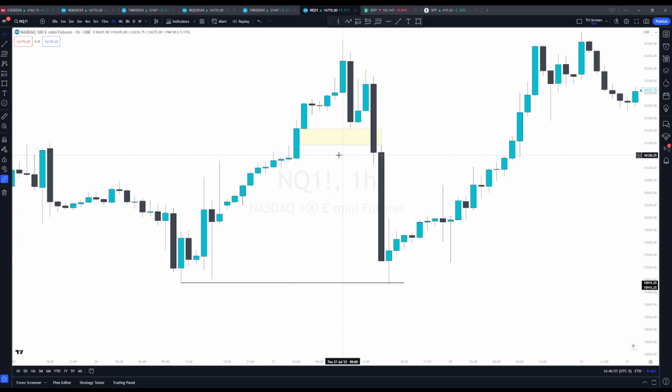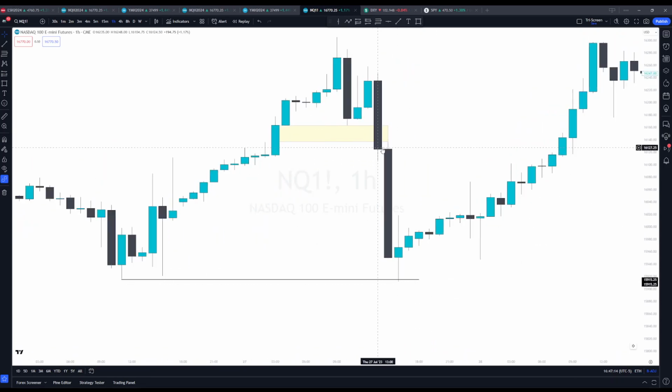You can use this on any time frame down to the 5-10 second if you want. You obviously have hourly buy models and sell models, and you have 1 minute buy models and sell models that happen within these hourly candles all throughout the day for anybody that's scalping. But on a higher time frame, you see the inverse. Sometimes we come back up and retest that inverse like we do here, but we should be aiming for at least the next low, probably at least this low. Maybe this volume imbalance would be a good target.